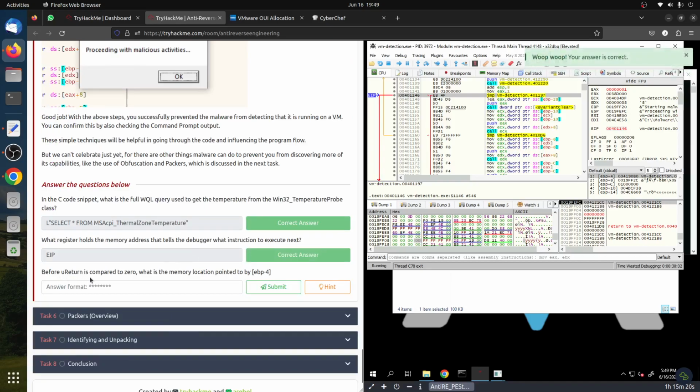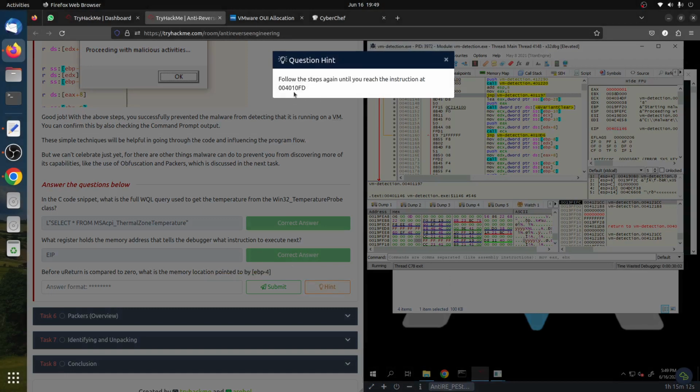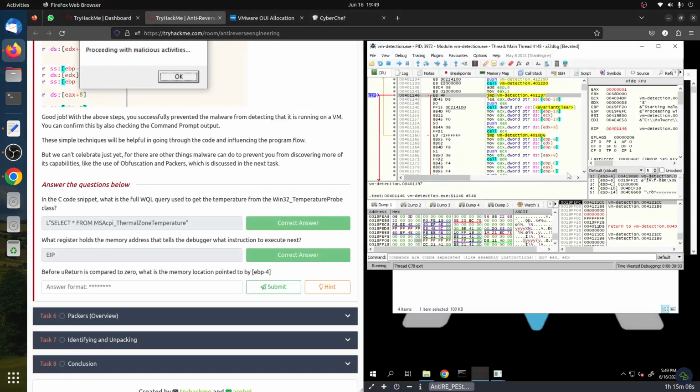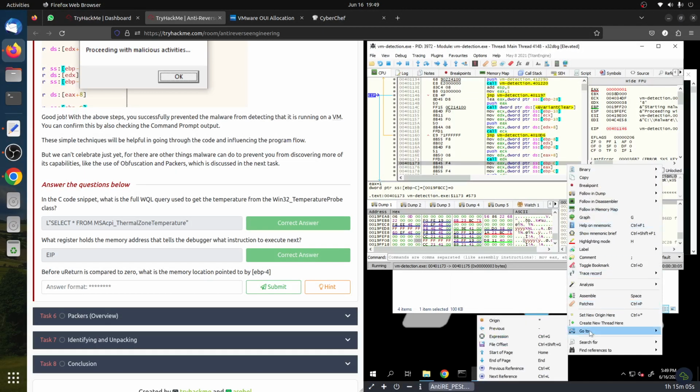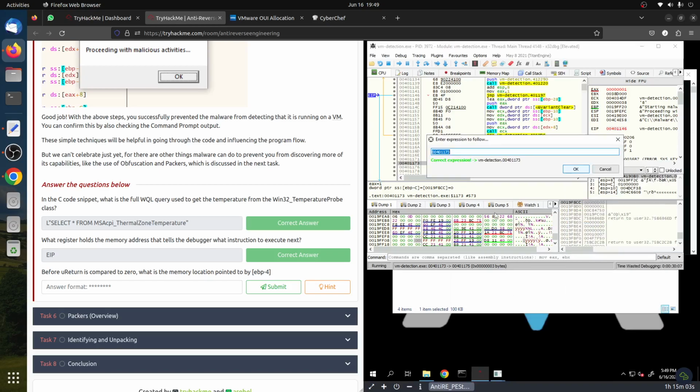Before the return is compared to 0, what is the memory location pointed to by EBP4? So we need to search for this, 004010FD. Let's go to expression, 004010FD.